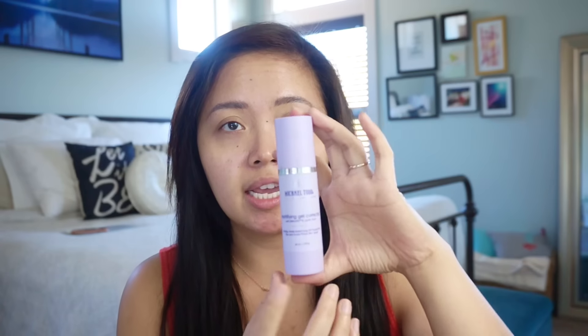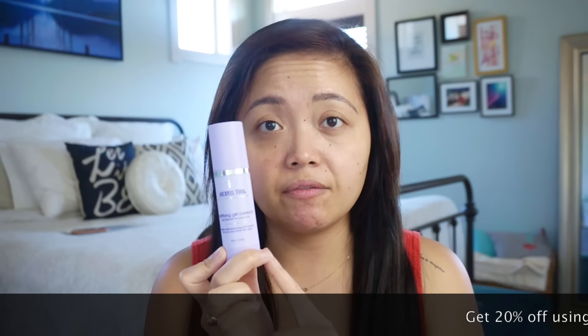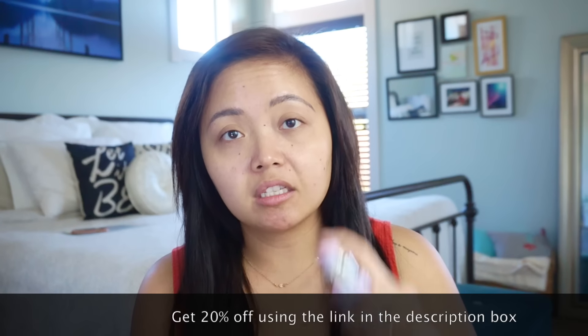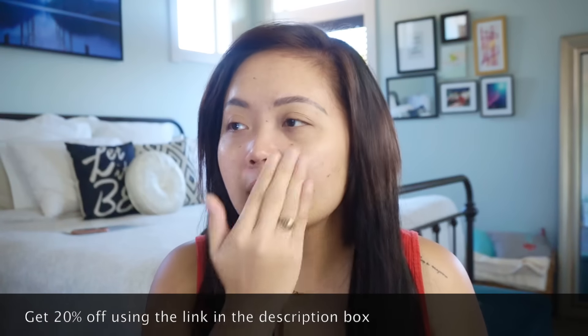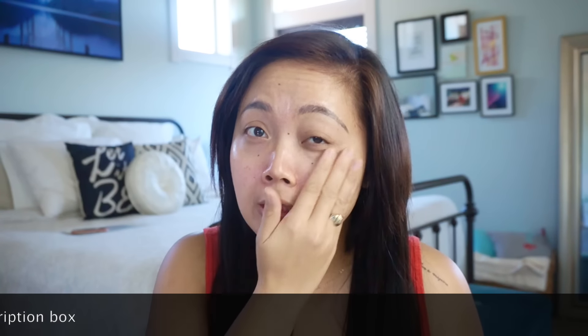So you wake up with your hair on already and go wash your face. Once I've done my skincare routine I go in with my primers. Even though I'm not applying a full face of makeup, I still use the Michael Todd's Mattifying Gel Corrector — it's about 30-something dollars, I'll link it below. What it does is mattify your face and also correct discoloration. I literally just slap this all over my skin; it lasts a long time so even at 30-something dollars it'll last you months. I apply it all over my skin because I don't want my face to get too oily throughout the day.